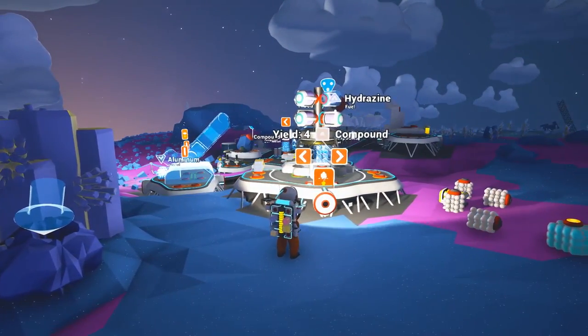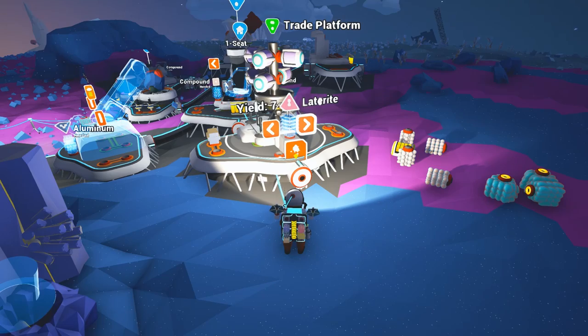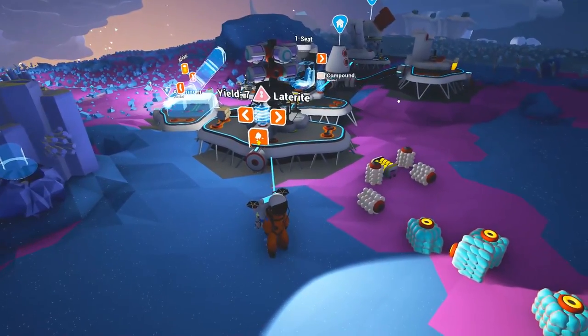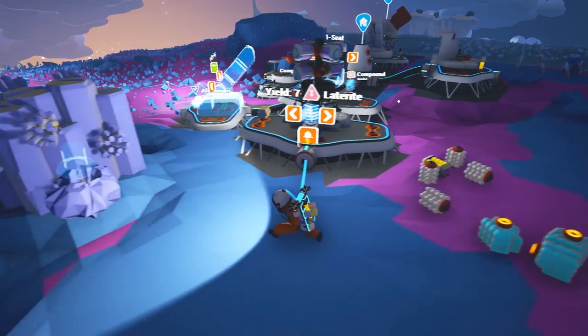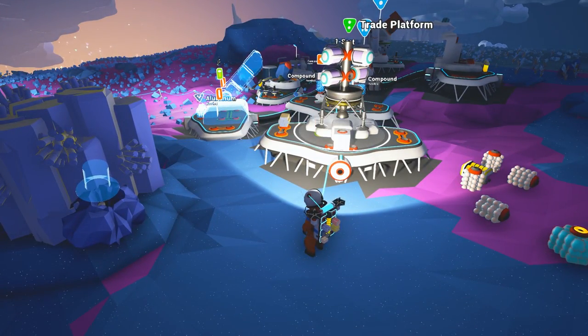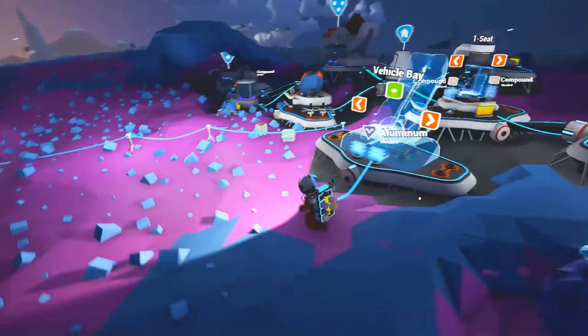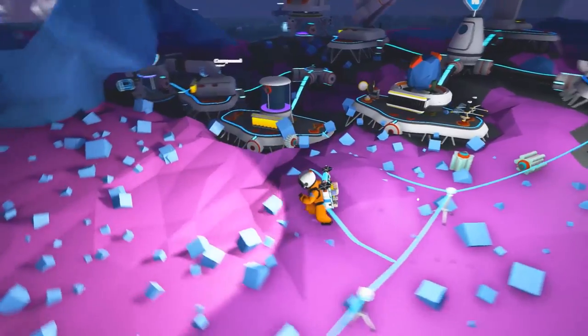So now we put this up and we move around to laterite. We can get 7 laterite for this. That all turns into aluminum. That's a pretty good deal. Let's do it. All right, so it's going to go and get us some aluminum here. That's really awesome, man.